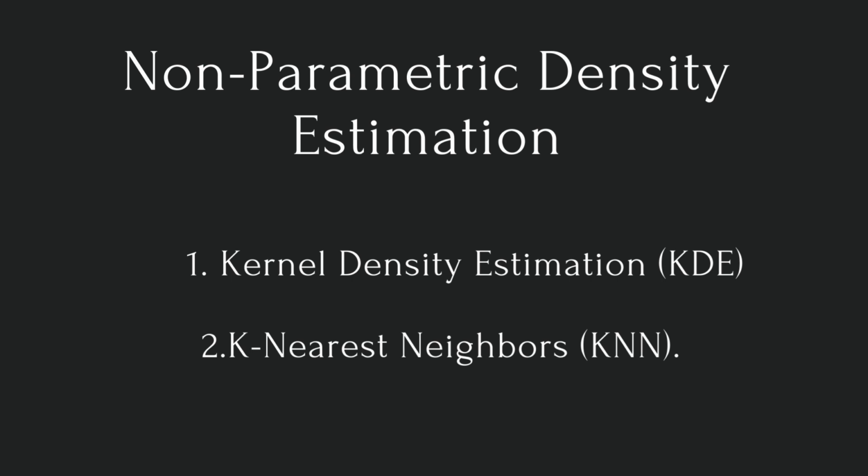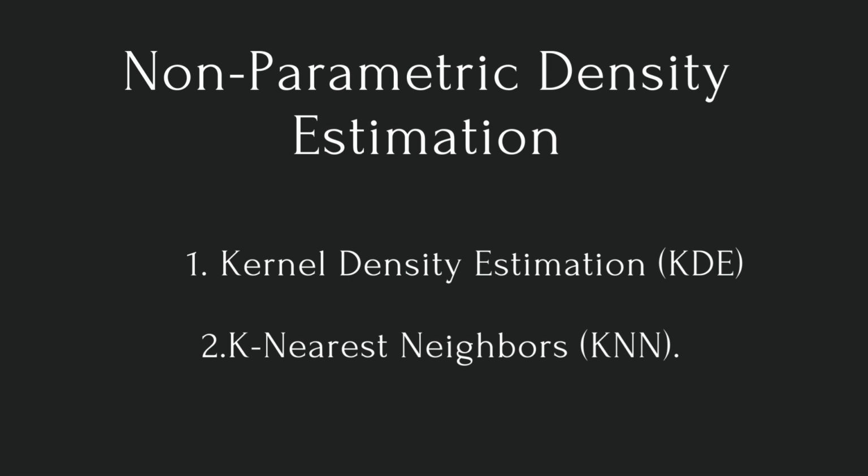It plays a crucial role in various statistical and machine learning tasks, including pattern recognition, anomaly detection, and data visualization. Accurate density estimation allows for better understanding and modeling of data distribution, enabling more informed decision making. So, non-parametric methods. Non-parametric density estimation methods do not make explicit assumptions about the functional form of the underlying distribution. Instead, they directly estimate the PDF from the data without assuming a specific parametric model.